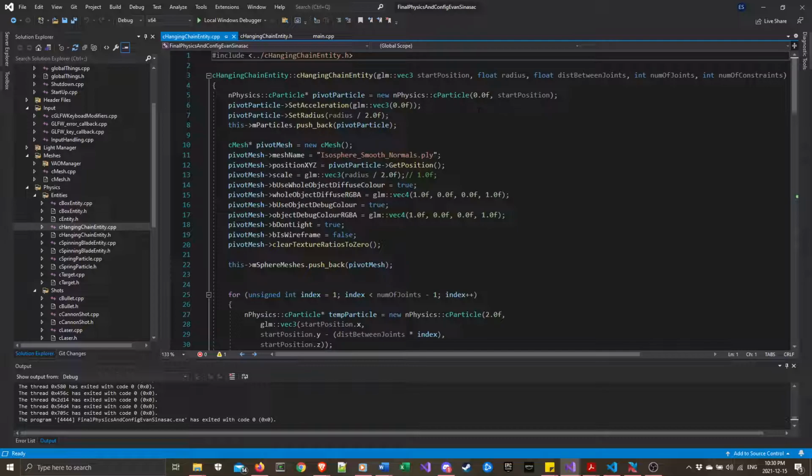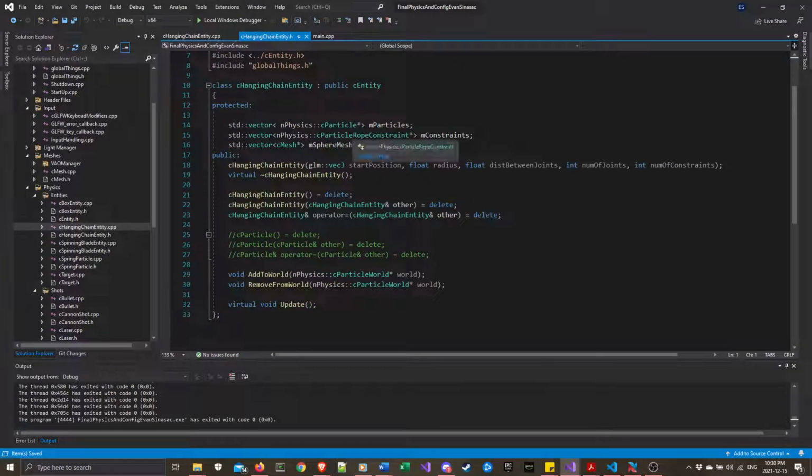So it has 0 mass, so it's static and doesn't move. 0 acceleration, and we just set the radius. I can just make this 0.1. I'll leave it like this for now. I decided on it for a reason. And then push.